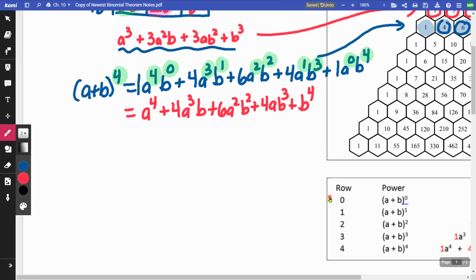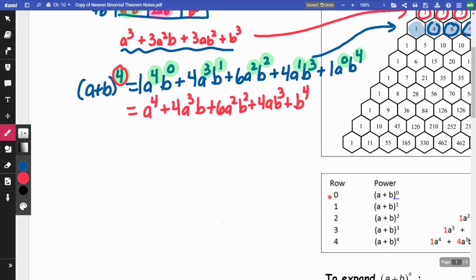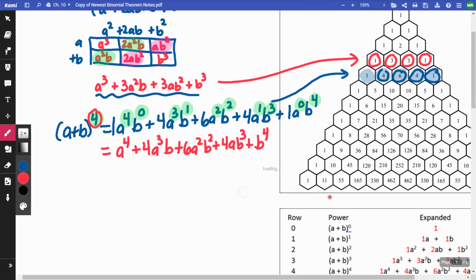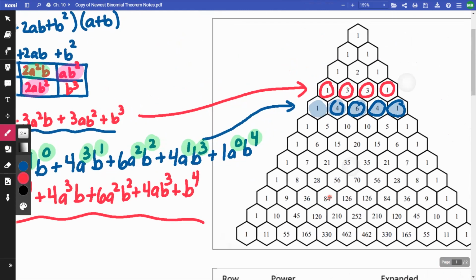And so then that is always going to be the case, where these exponents are always going to be adding to this right here. Okay. That's going to always happen. So when we are doing this, another thing that I'm going to point out before I get into the main part of the notes is that each of these rows is really combinations, okay? The combinations that we were working with the other day.